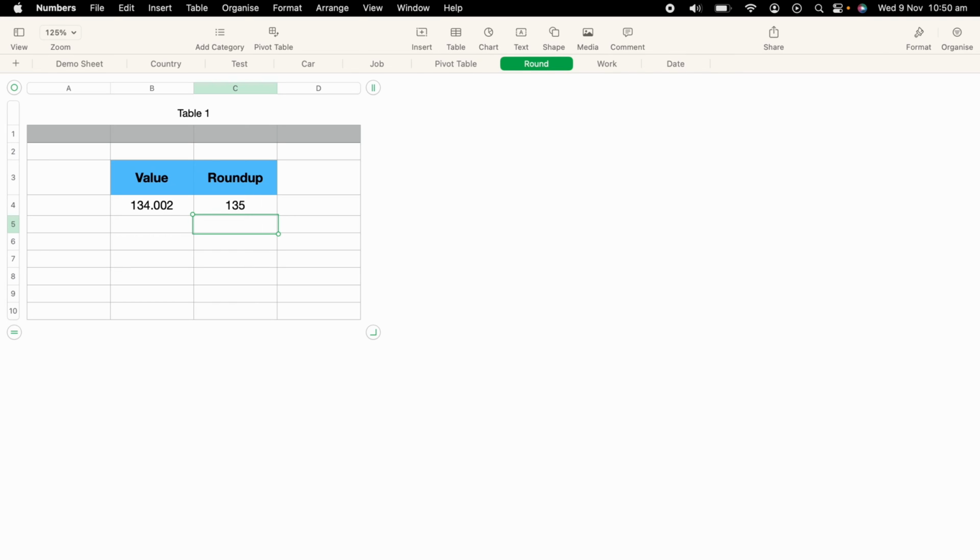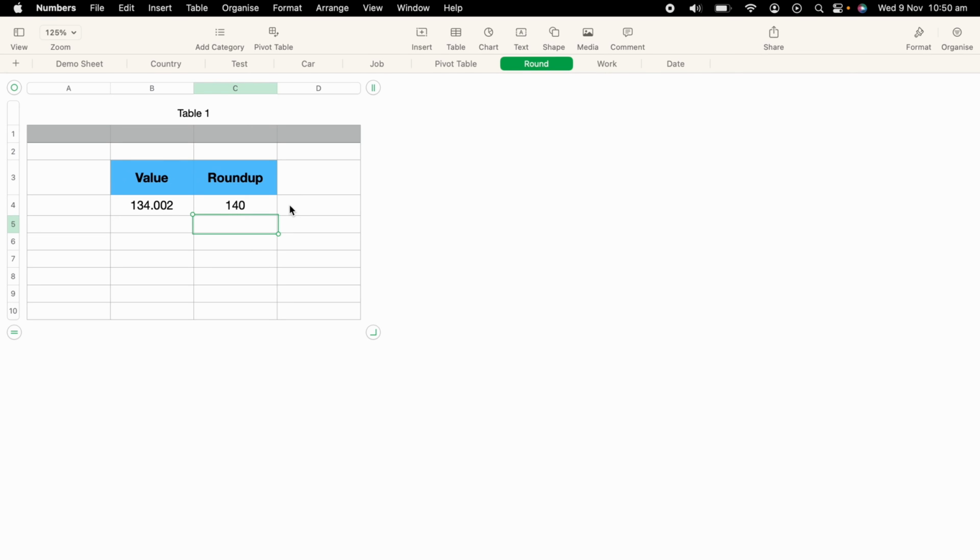Now you can also round these numbers up to tens or hundreds. And to do this, again, you want to double click the function. You want to take out the 0, but this time we want to replace the 0 with negative numbers. So we want to put the minus sign and then 1. Then press enter or the green little tick. And this will round up, as you can see, to the nearest 10.